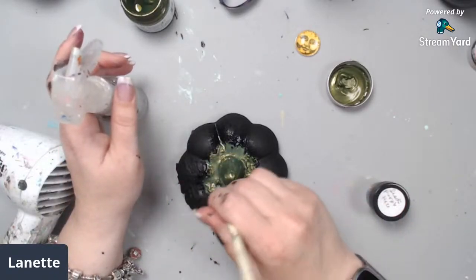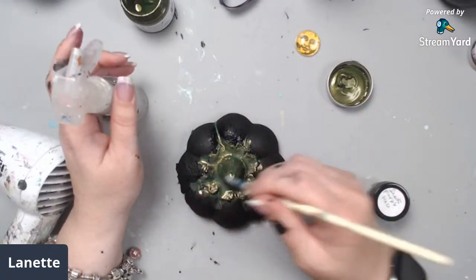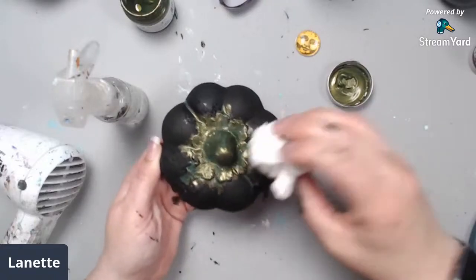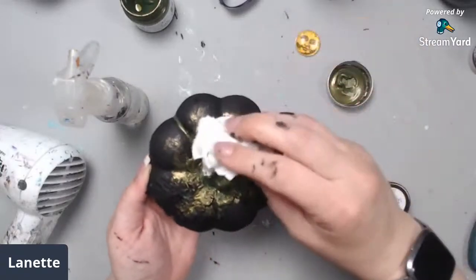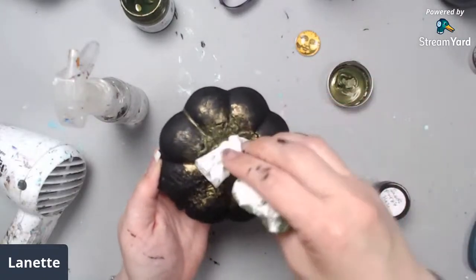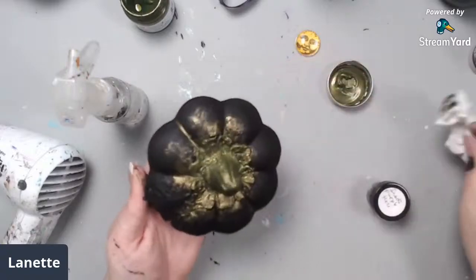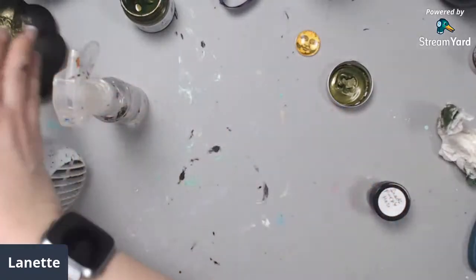So I'm just going to try and move this around a little bit. I just kind of want the green to go down a little bit. I don't want such hard lines. There you go. Okay.